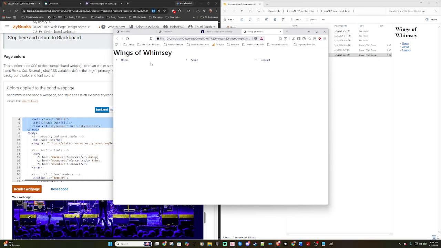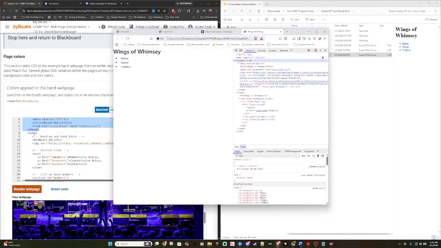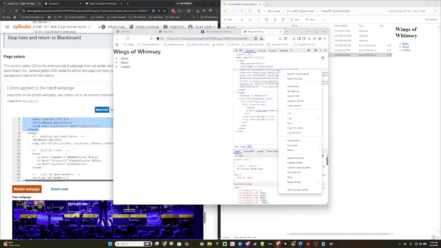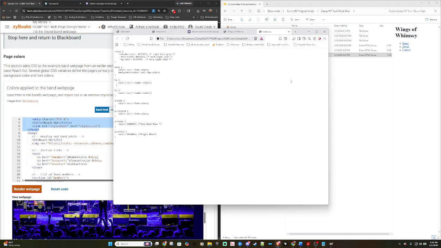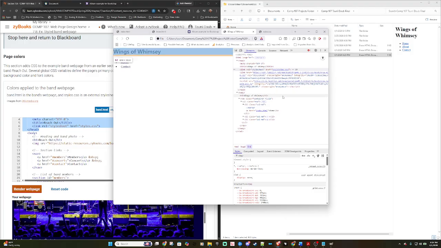Okay, so here's our LIs. They still have the dot on them. If we inspect, we see that here's the link to the home page. Inside of the head, it goes to the styles.css. And I can open it in a new tab, and this is what it says. So they're linked. All right, and we got a whole bunch of them open over there.